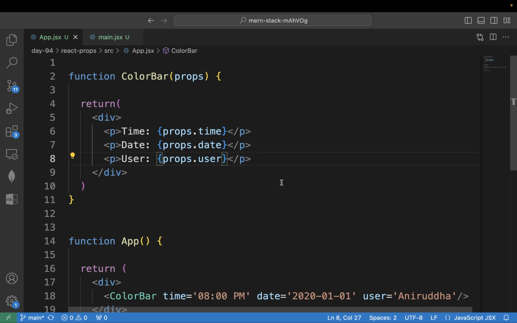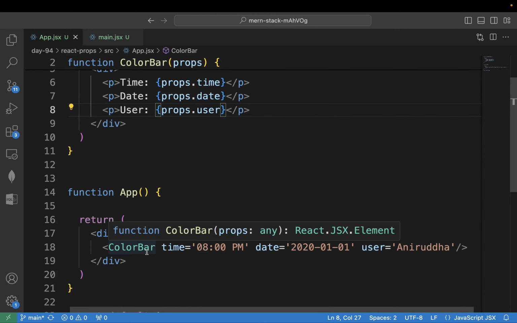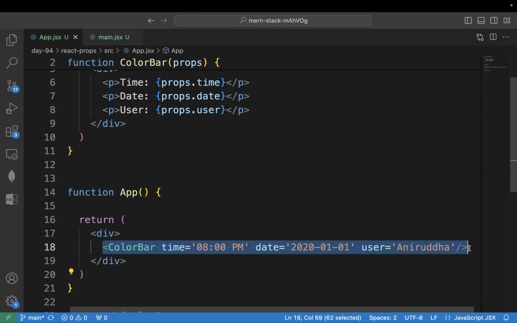Is it understandable? Hello? Yes, sir. This is understandable, right? There is no concern in understanding this part. Okay. Now, the way the input element has its own properties, in the same fashion, your created tag, it is not actually a tag.